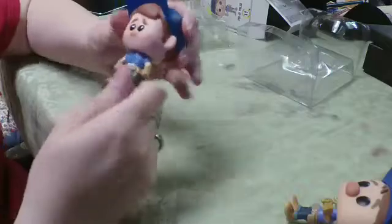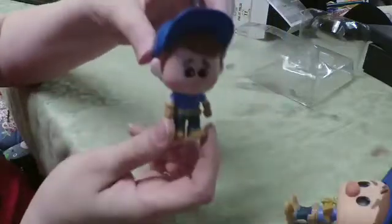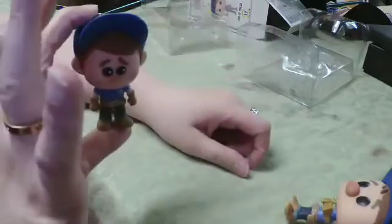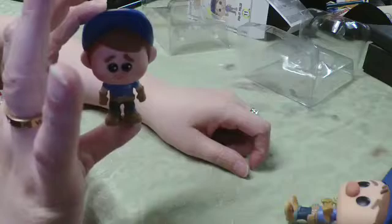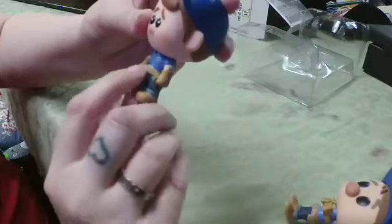So, alright, here is Fix-It Felix, and look at how tiny the original one is. He fits in my hand. I mean, I'm sure the new one does, but look at his head. Like, it is small. He is tiny. I would say maybe about a 2.5-inch pop, if that. I don't have a ruler on me, but his cap says FF for Fix-It Felix, and look at his little beady eyes. Oh my goodness. This one does not have the hammer, but he has his utility belt, his boots, and everything else.